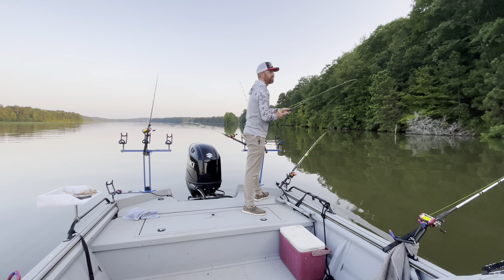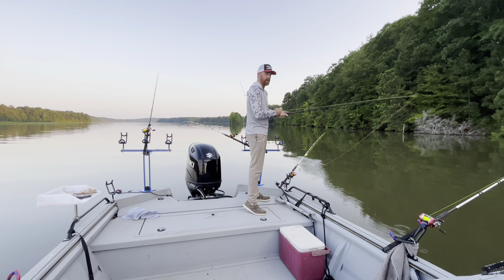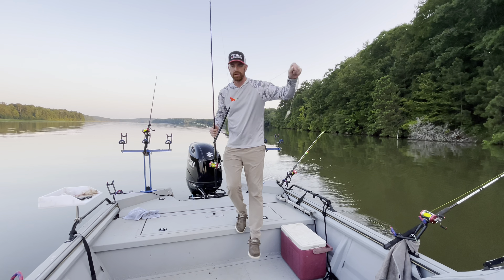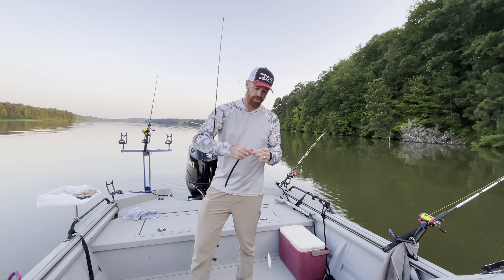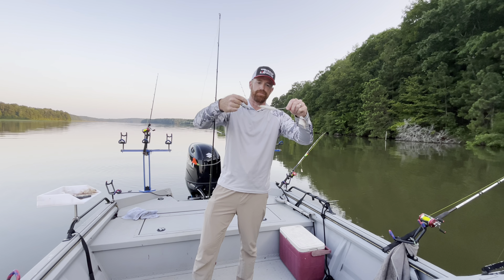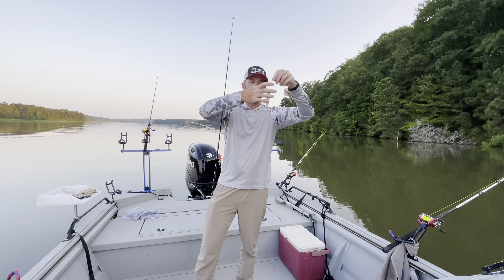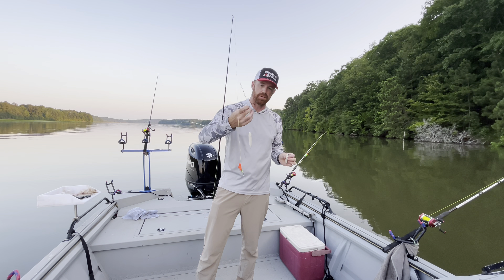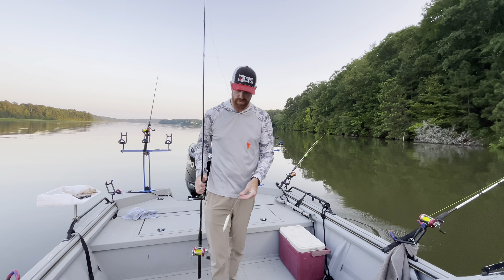Probably my favorite rig that I like, especially for dragging — and I'm not dragging tonight, I've just been anchored up — but I'm in a lot of heavy structure. I've got a dragging weight, I think that's a three or four ouncer, on a slide that you can take off if you want to. I've got a rattle here and basically a spook — a Bizzaro spook float — that keeps the bait elevated off the bottom. And I've got it going down to a seven-aught Gamakatsu circle hook. That was a piece of carp that didn't do the trick this evening.